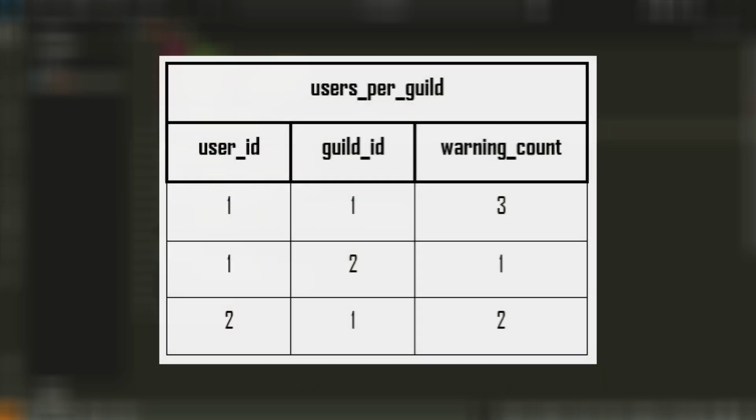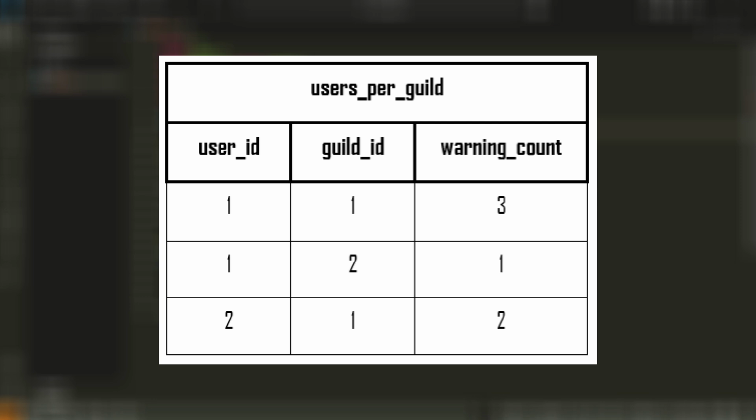In our database, we only have one table, and it will be called users per guild. Each row in our table will have 3 values, which will be the example I used a bit earlier. We'll store the user ID, the number of warnings that the user has, along with the guild ID where the user has received these warnings. Additionally, we'll only store users that have 1 or more warnings. Otherwise, we need to unnecessarily store each user across each server where the bot resides, and that'll only take up unnecessary space.